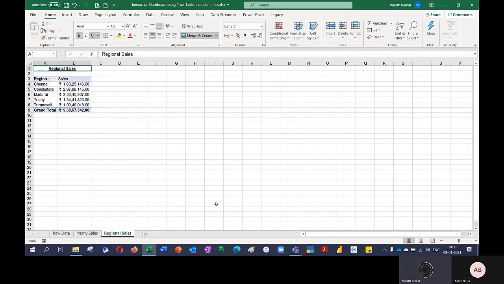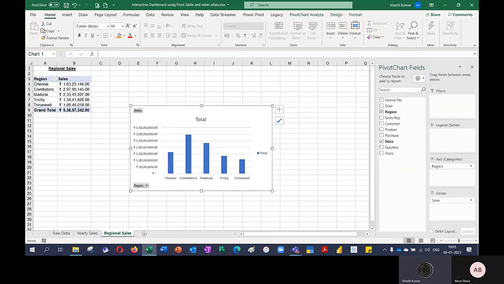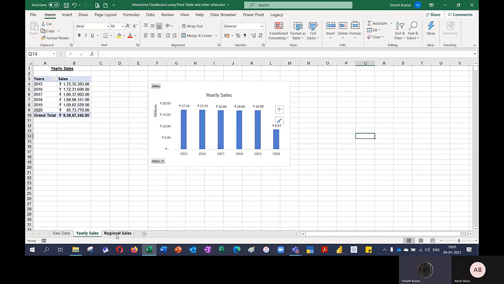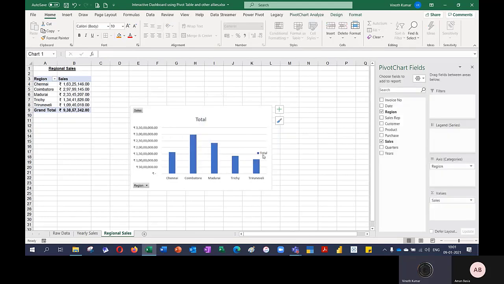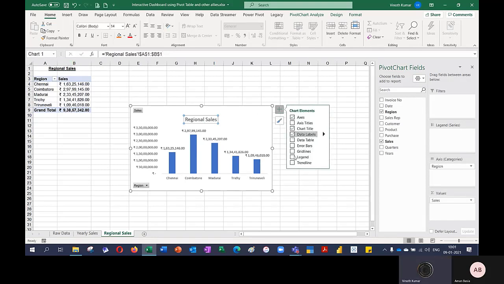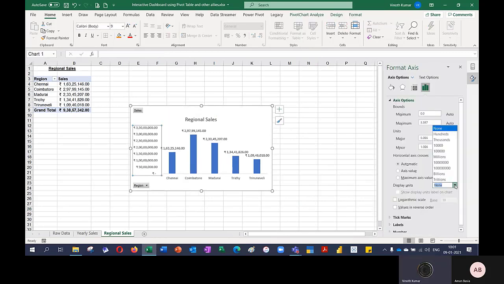So now I need a chart right now. I'll place the cursor in the table that I have here and give Alt F1. So as usual, I got a chart here. But if you closely watch, the color that I've used in the previous chart and this color is the same. So I'm going to improvise that also. I'm going to come back to this point, delete unwanted fields, and keep the heading as the header that I mentioned in my sheet. Add a data label to my data and change the data display to millions.